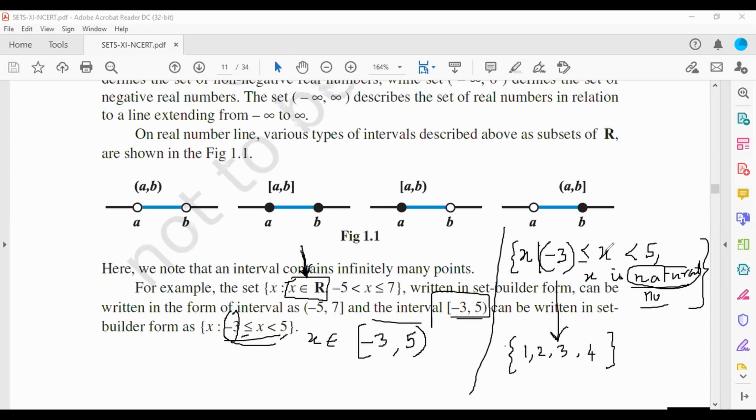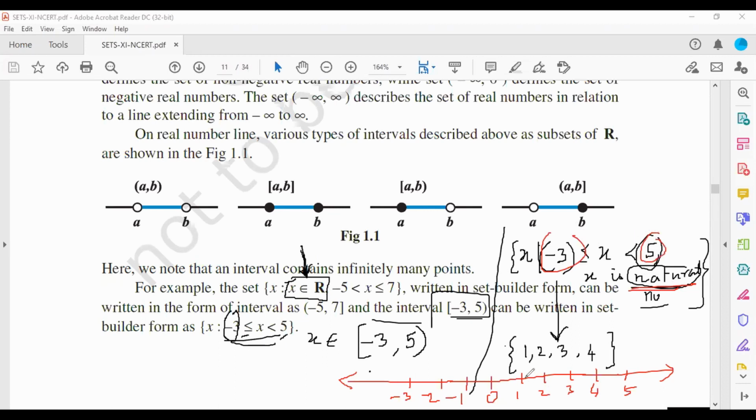Between -3 and 5, you will pick only natural numbers. Are you understanding? There is a lot of difference in the qualifier. The qualifier is very, very sensitive in governing. For example, I may have 0, then 1, 2, 3, 4, 5. On the other hand, on the left side, I can say there is -3, -2, -1, and 1, 2, 3, 4. But I am supposed to choose only natural numbers between -3 and 5.